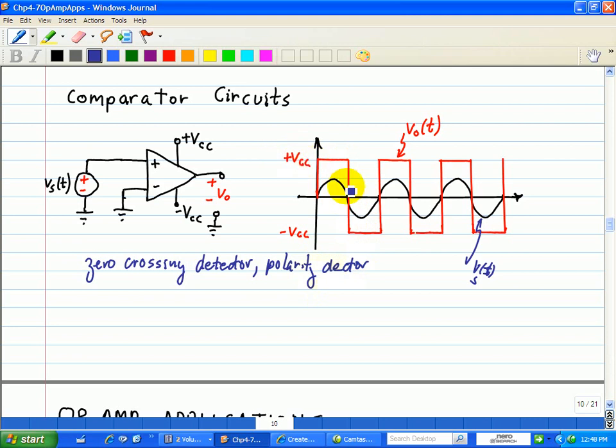Whenever this crosses zero, it toggles between the other state. So in this case, it goes either to plus VCC, and then when it switches polarity from plus to minus, it goes to minus VCC. When it goes from minus to plus polarity, it switches to positive VCC. When VP is greater than VN, and in this case we're comparing it with zero, hence the name zero crossing. Whenever it's positive, it rails to the positive VCC, and when it goes negative below zero, it rails to minus VCC. Every time this input signal crosses zero, the output toggles from one state to the other, and the output of the comparator is one of two states, plus VCC or minus VCC.